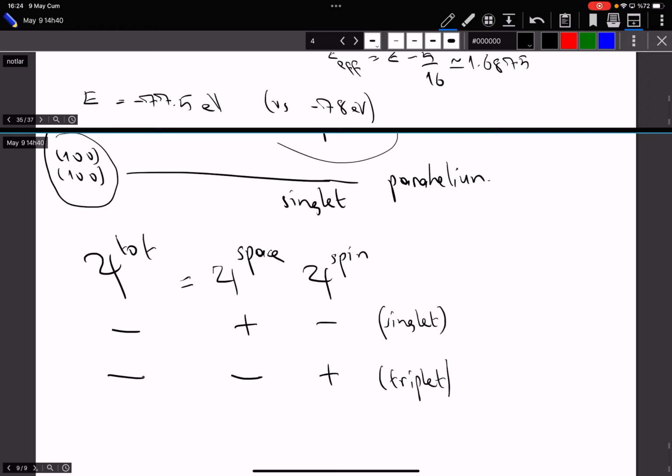You are right, in general, the space part can be symmetric or antisymmetric. But if you know the spin, let's say that if the total spin of the electrons, you measure it to be 0, then you are sure that if you measure the angular momentum of the state, the angular momentum will be an even number, 0, 2, 4. It won't be 1. It cannot have angular momentum 1. Similarly, if you measure the spin to be 1, then the angular momentum has to be odd. It can be 1, 3, 5, but it cannot be 0, it cannot be 2. So that the space wave function will be either symmetric or antisymmetric.